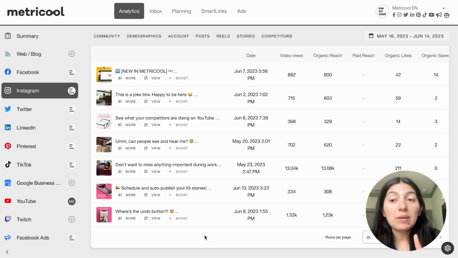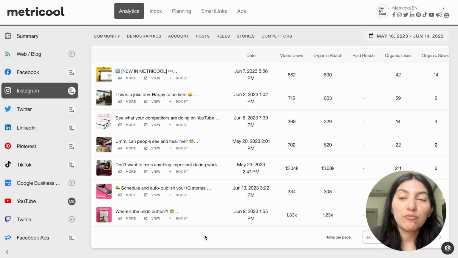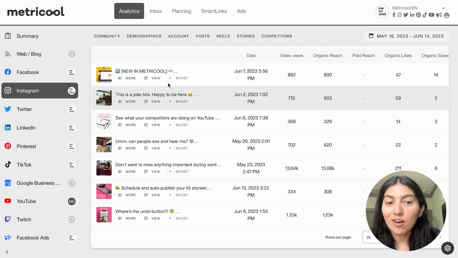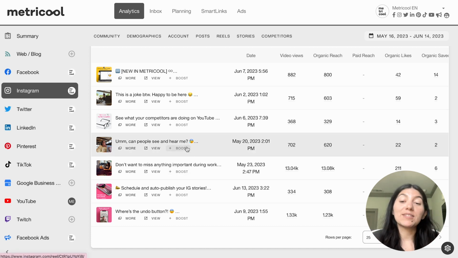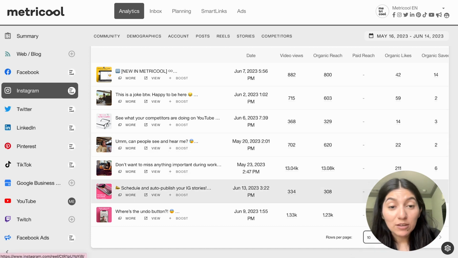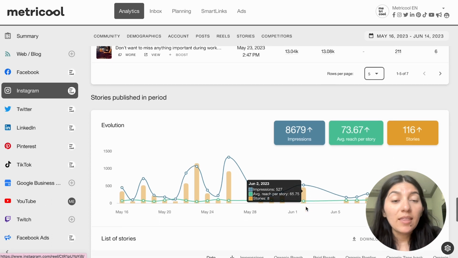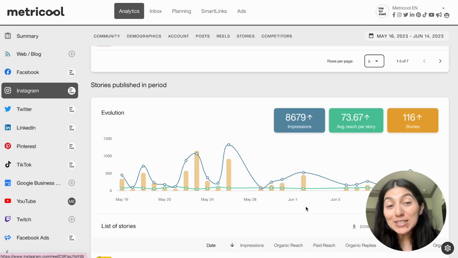However, one thing to keep in mind is that because of your set publication period, it's only going to show the amount of reels that you've posted within that time frame. So because I've only done the last 30 days, even though I did 25 rows, it's obviously only going to show the amount of reels that I posted. But if I go down to 10 or 5, you'll see that it will get bigger or larger depending on that. Then if we keep scrolling, we're going to get to Instagram stories.